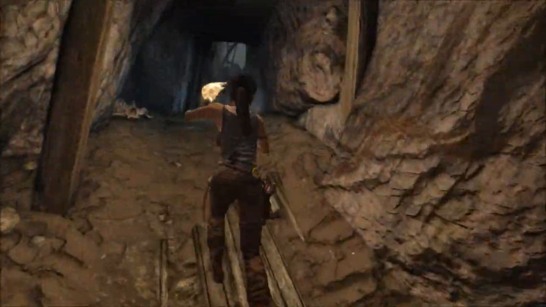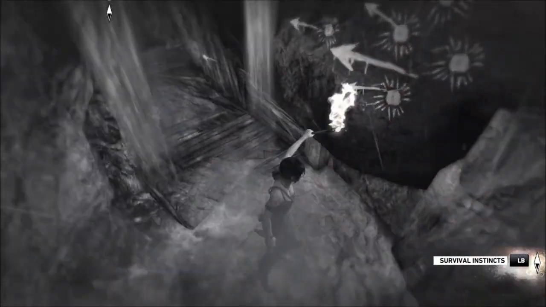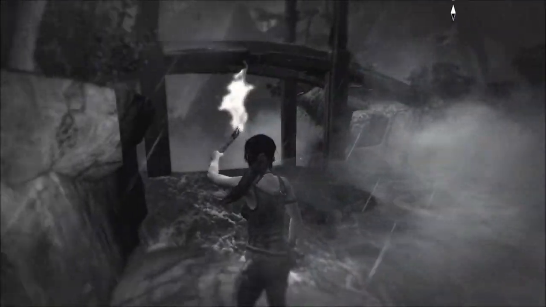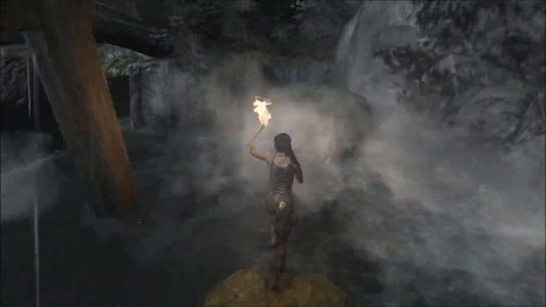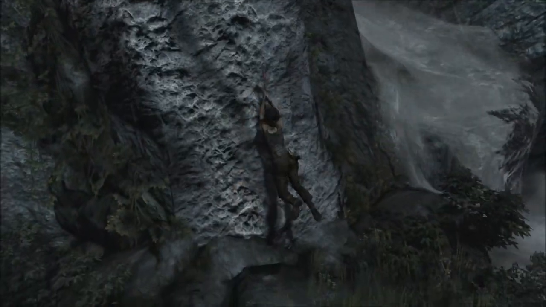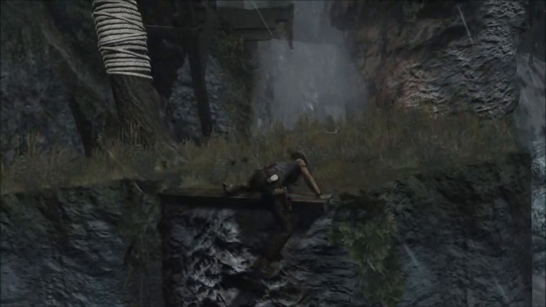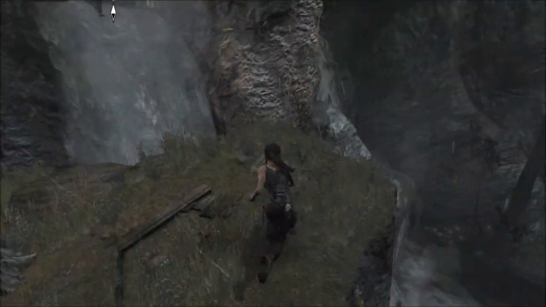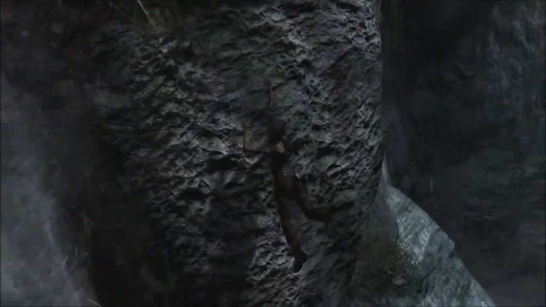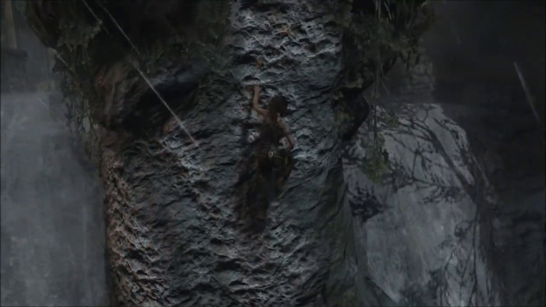I'd love to be able to play this in HD. Survival instincts are kind of useless right now because there's nothing hiding there. We've found it. We will now travel up. When you get up here, there are going to be some enemies. There's going to be 3 opponents here. Once we get up here, we're going to deal with them.